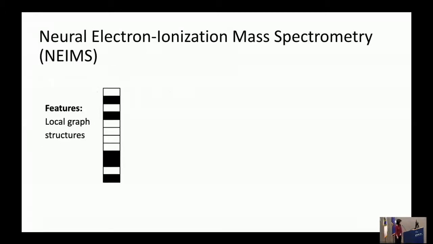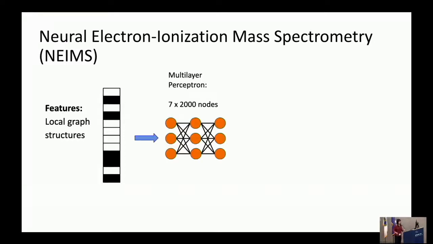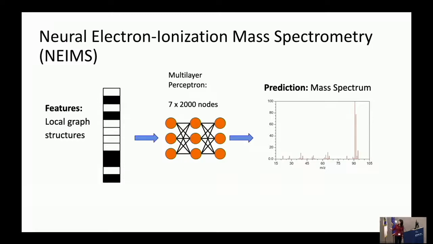All right, so what we propose here then is to try to predict the spectra directly. So we have an end-to-end prediction process where we take in the incoming fingerprint representation and try to predict the spectra. In our case, we represent the spectra as a multidimensional regression task. So we consider all bins from 1 to 1,000 and try to predict the intensity of each of those bins.